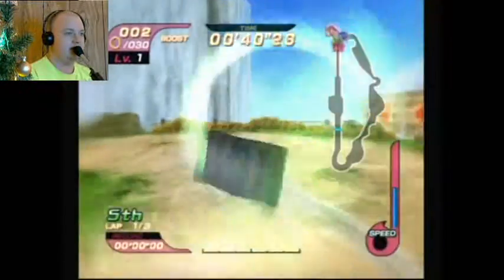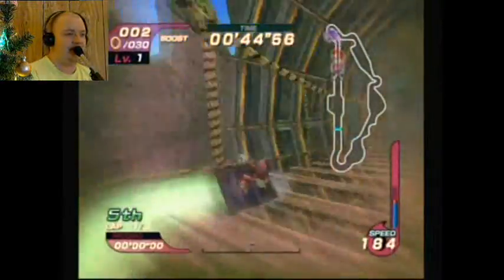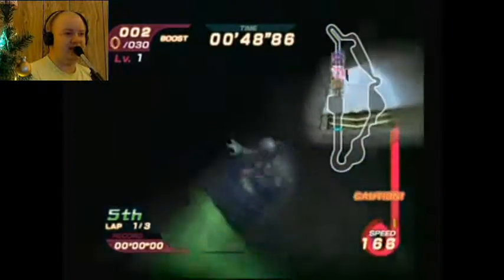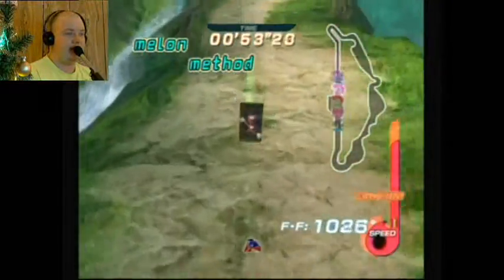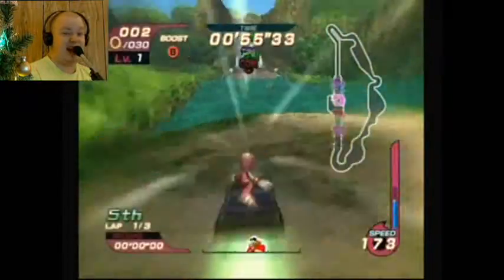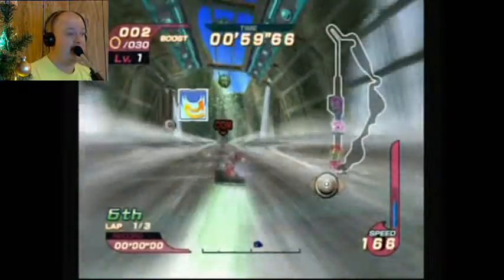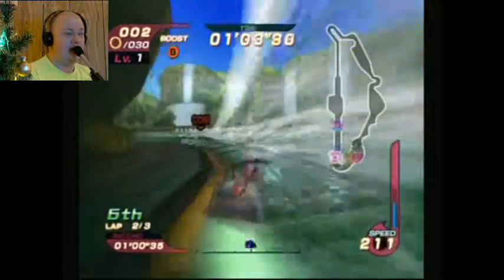Here we go. I got a B somehow at something. This thing is impossible to control. Have I ever mentioned that? Go up. Again with the melon method. I got an S rank at something. What the fuck? I think that's a first for this channel. I got an S rank at something. Holy shit. All right, here we go.